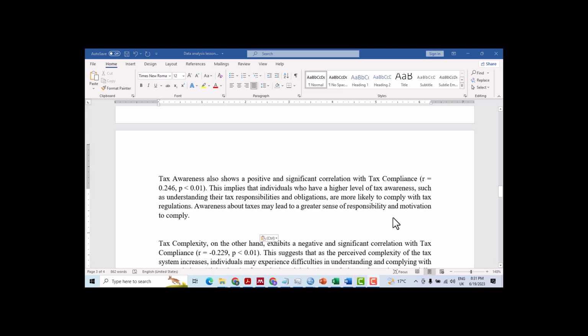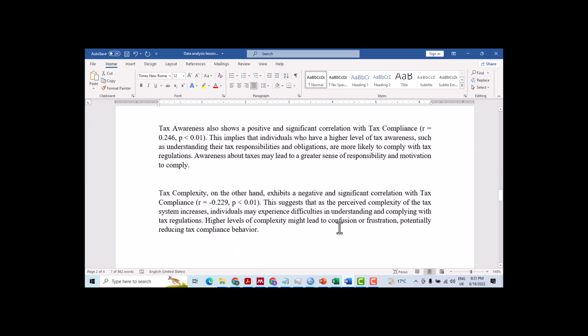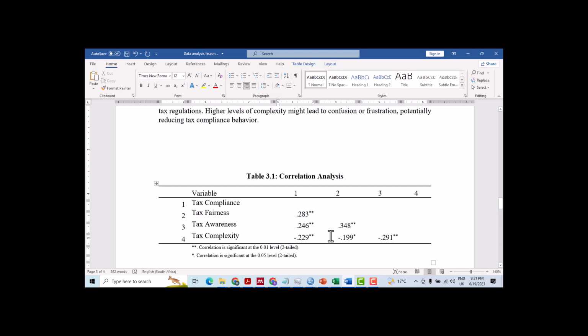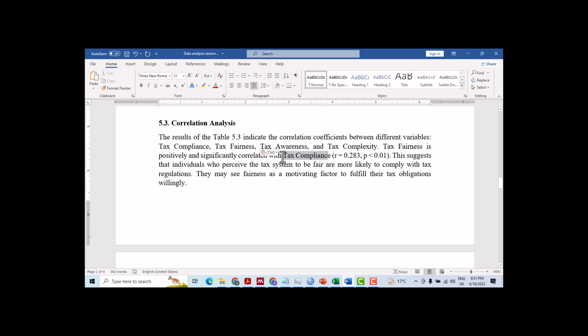So in terms of the correlations, we can say tax fairness is positively and significantly correlated with tax compliance. So you can see here tax fairness has a positive correlation, and it's significant. It's positive because there's no minus, and there's a star, which means it's significant. So tax fairness is positively and significantly correlated with tax compliance.